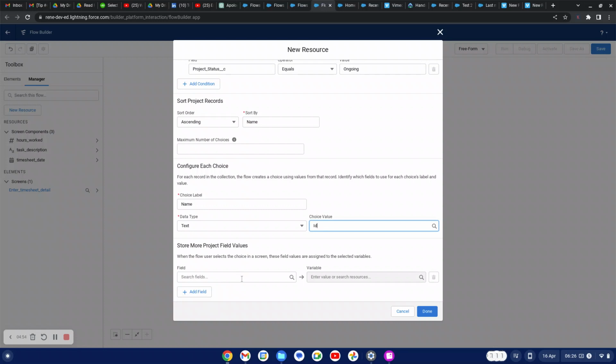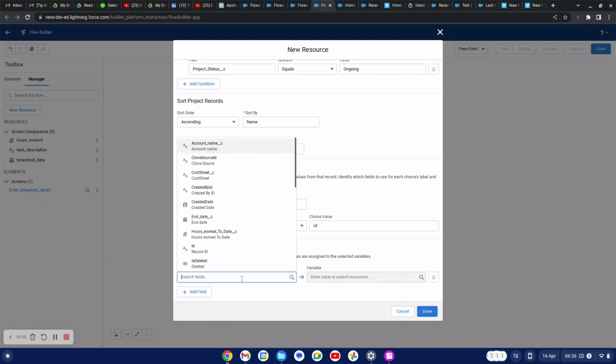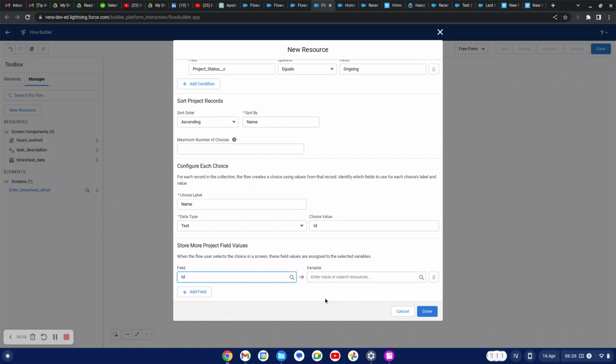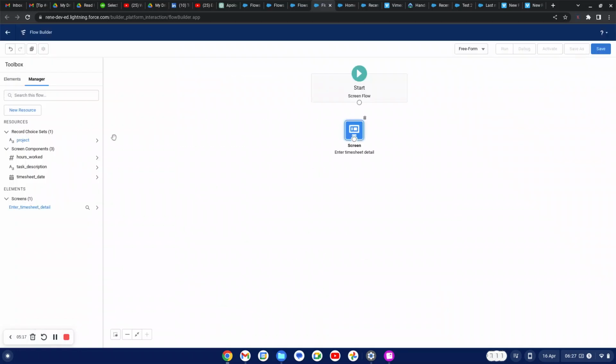I want to store the record ID in a variable, which is for the current record. Okay, so I'm going to click done. This is our first. Okay, so we have an error. Okay, so our first resource has been created.